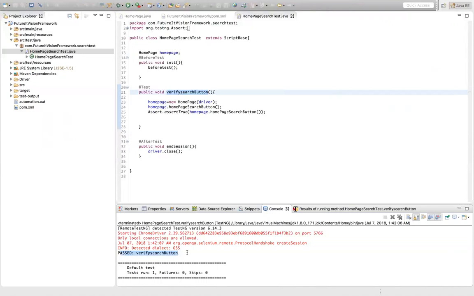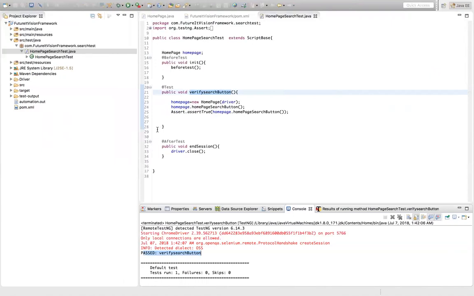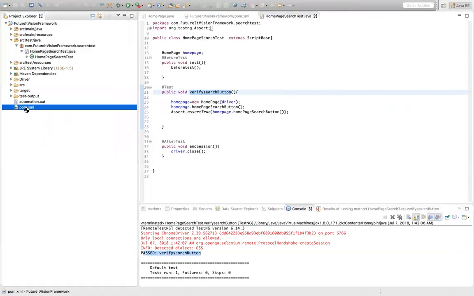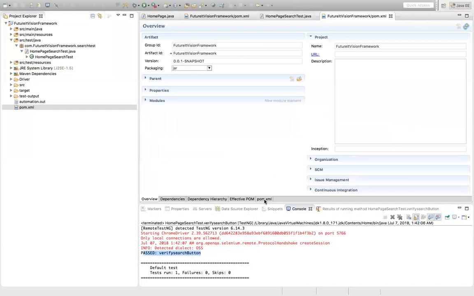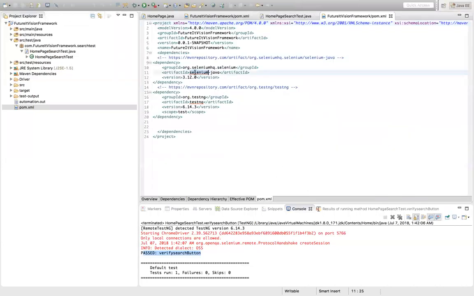For log messages, we can use log4j. For log4j with Maven, we can use the Maven dependency and add it in our POM XML. Right now, our Maven dependencies only have two: Selenium and the test engine. We are not adding all the dependencies we need in the future, because I want you to know step by step why I'm adding something and for what purpose.